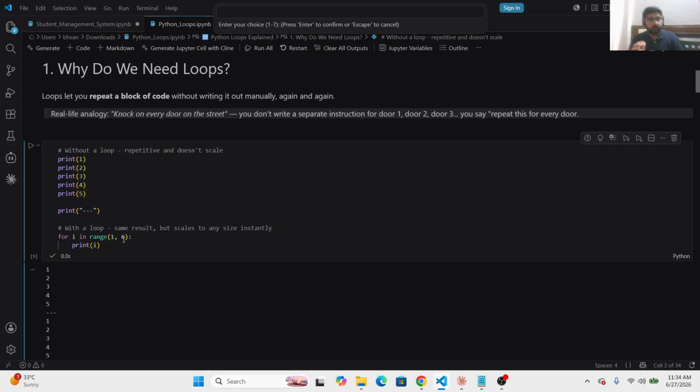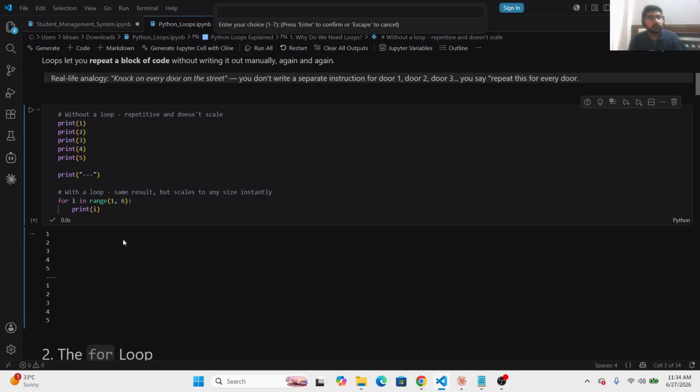Okay, so stopping index needs to be plus 1 than our requirement. Both of these blocks of code give the same result, but this particular loop can be scaled to any size according to our requirement.